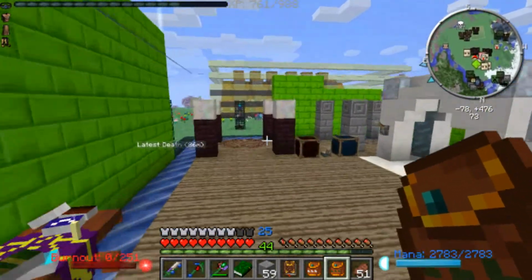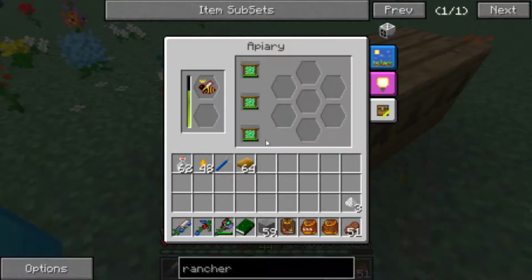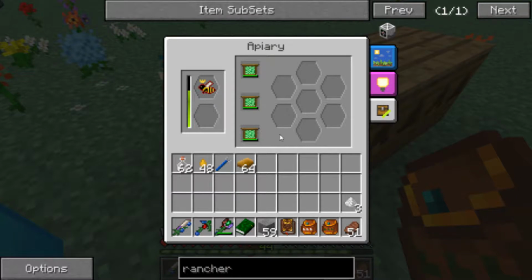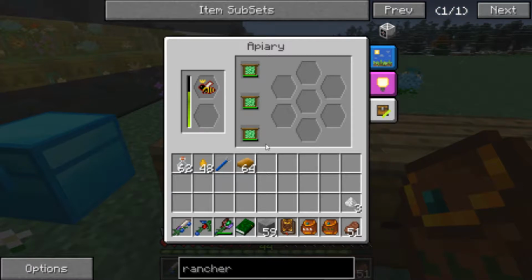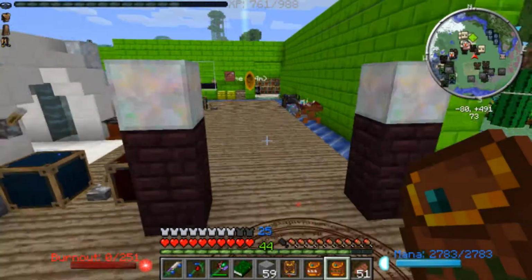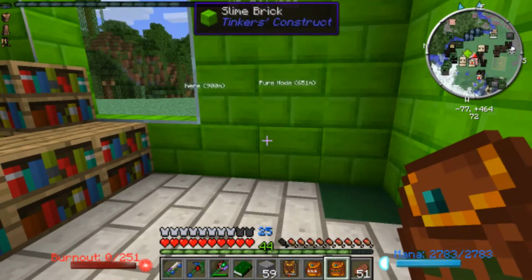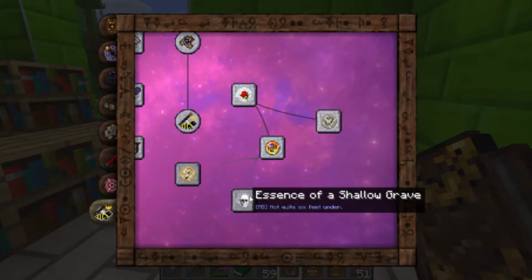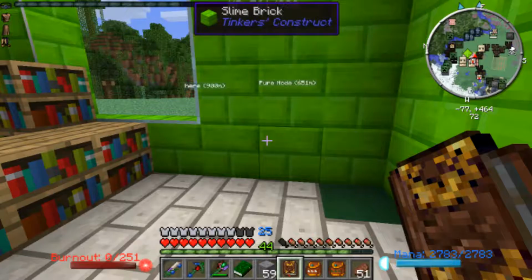So let's go out here and see if the bees have done anything useful yet. Wow. That's a whole bunch of nothing. Okay, I can see that the next thing we're going to wind up doing is making frames that make them die faster. That is probably going to be the essence of a shallow grave, which I have not researched yet. So guess what I'm going to do in between episodes, because this is going to drive me nuts otherwise.